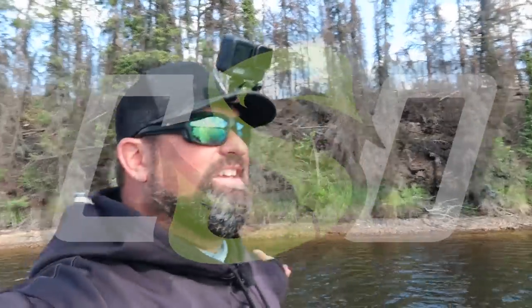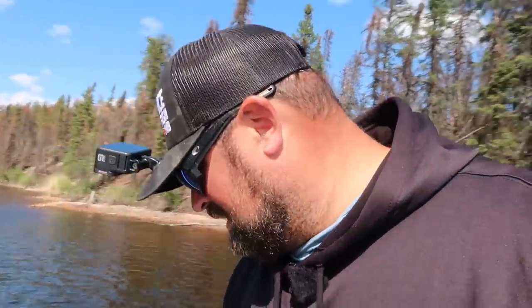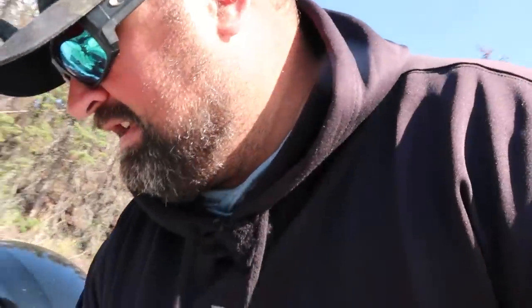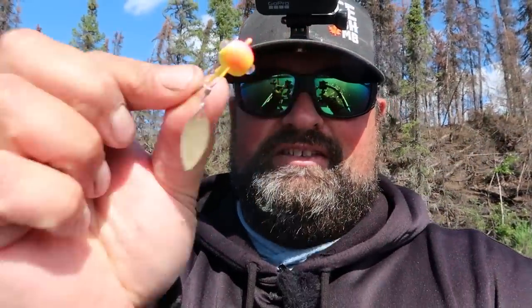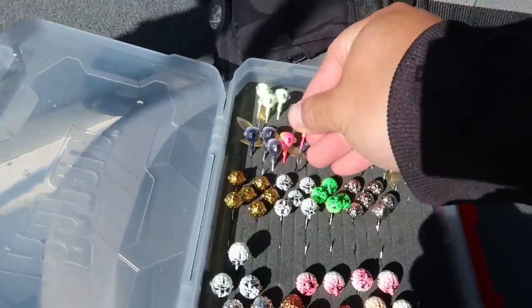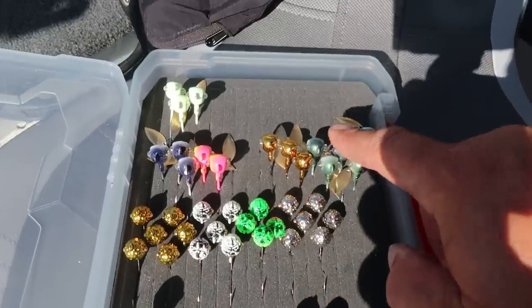Welcome back to Clayton Schick Outdoors. Today I'm snap jigging some plastics with a newer hook — a spinner jig from Acme, quarter ounce, clown color. I have a bunch here all set up and ready to go. These are the baits I snap jig with — lots of pendu jigs — and now I'm going to be snap jigging with these quarter-ounce spinner jigs.